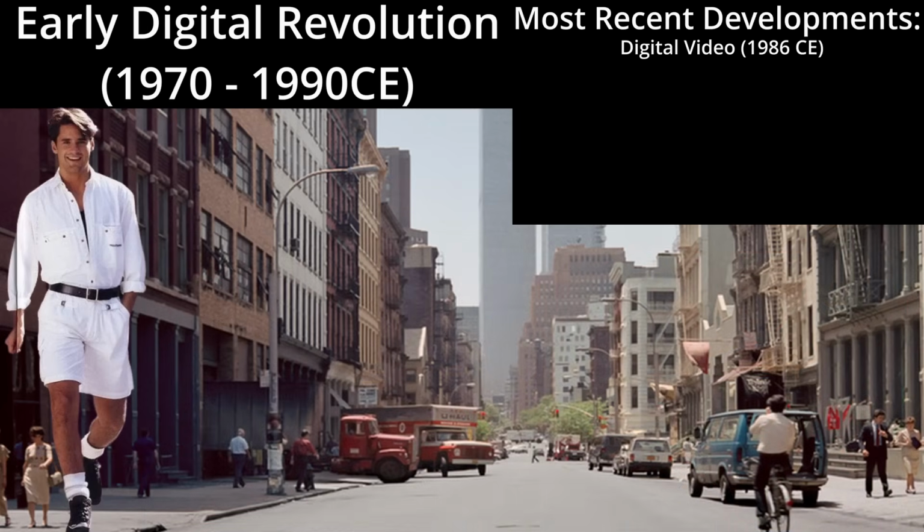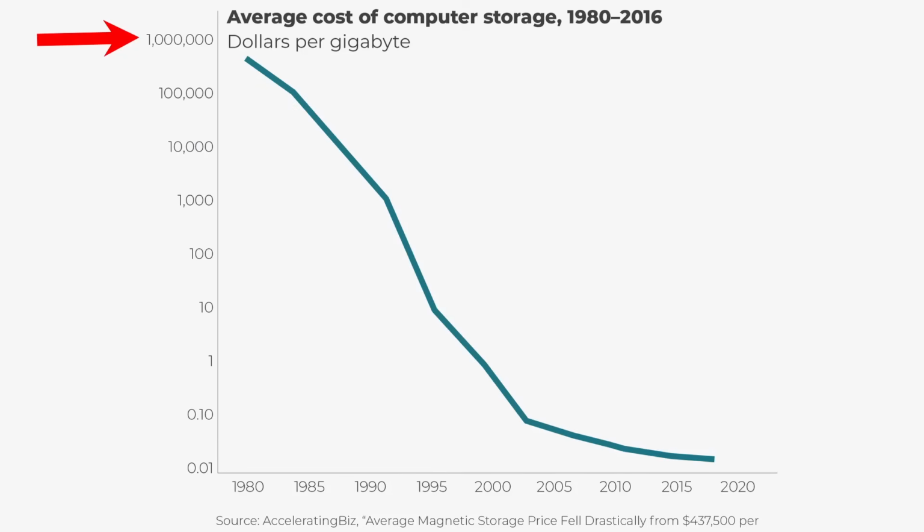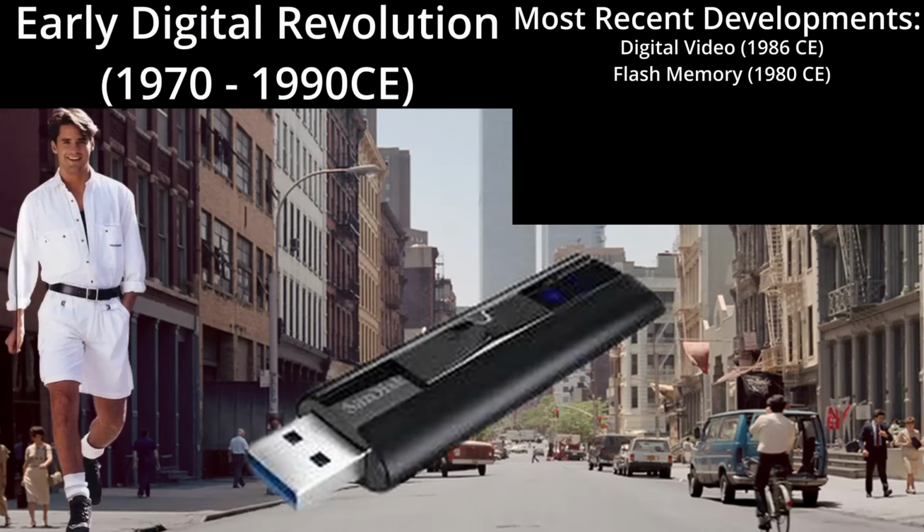But we have a problem. With all this new tech, people are uploading to the internet, downloading, recording, and just basically using a lot of space. And I don't know if you've seen, but digital space is slightly expensive, so let's make flash drives to help people store pictures of their children's 5th birthday or literally anything.